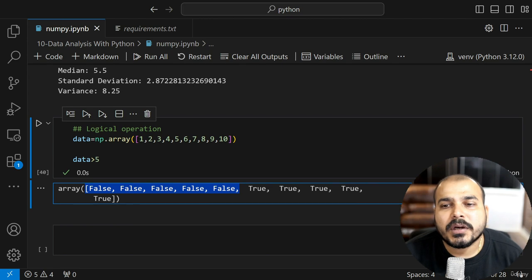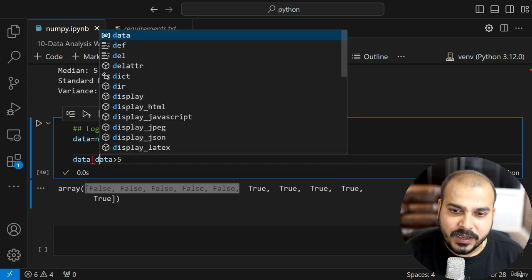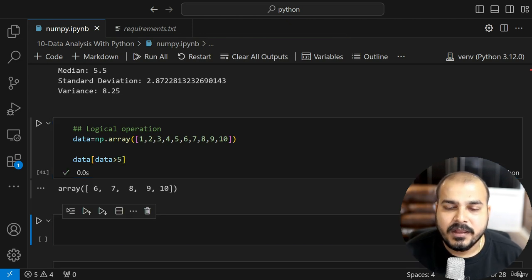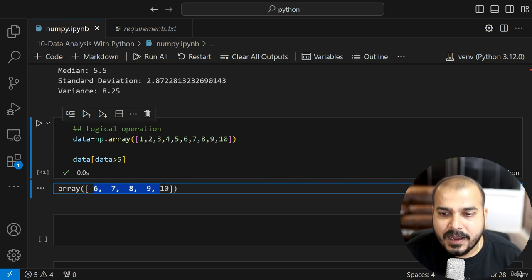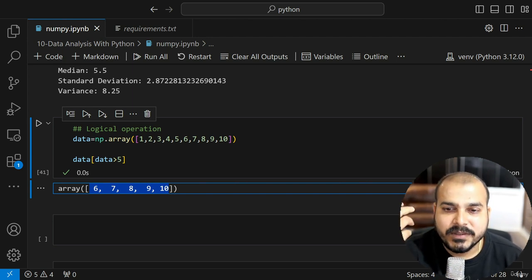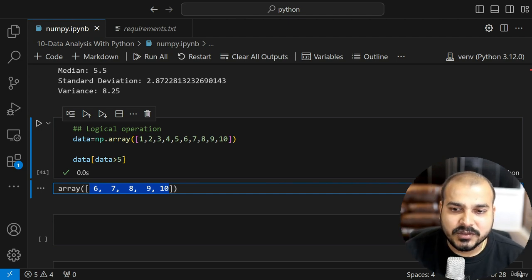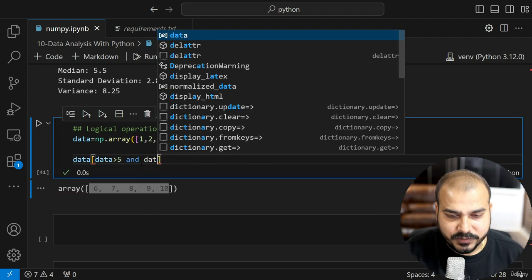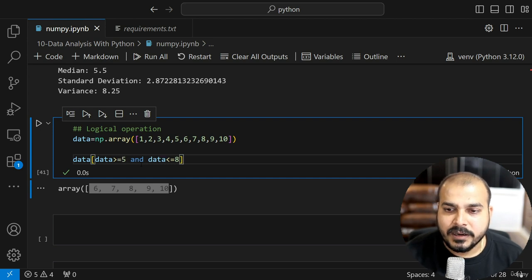Now let's say I just want to retrieve all those elements that are greater than 5. All I have to do is use indexing, where I say data of data greater than 5. And here you can see that I'm able to get the values 6, 7, 8, 9, 10, right? And this is super important because in pandas, when you do data analysis, we will be having an Excel sheet, a data frame there, and we specifically apply this kind of logical operations within the arrays itself. So any conditions you can write. Let's say I write another condition where data is less than 8. So let's say all the elements between 5 and 8, greater than or equal to 5 and less than or equal to 8.